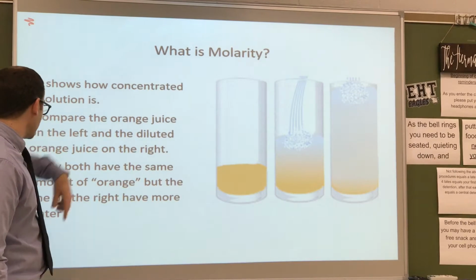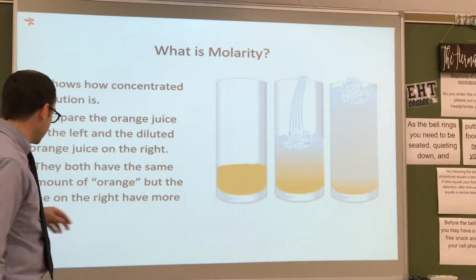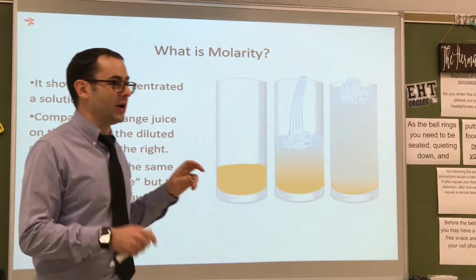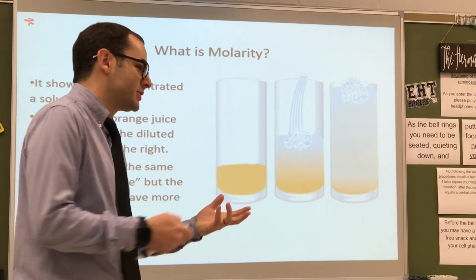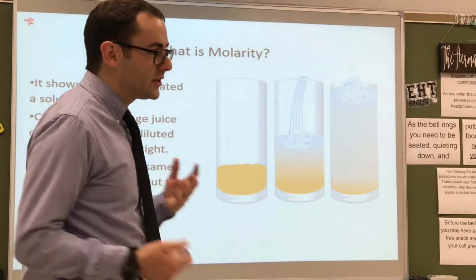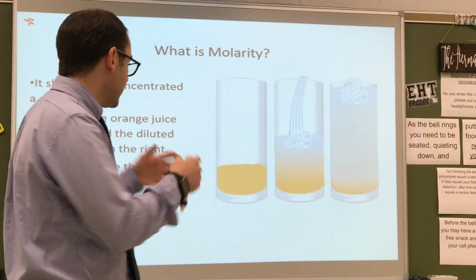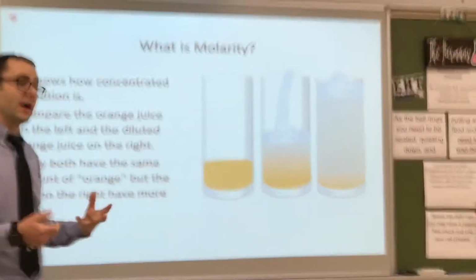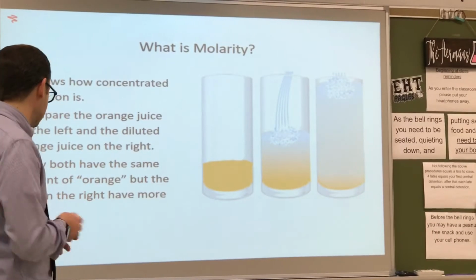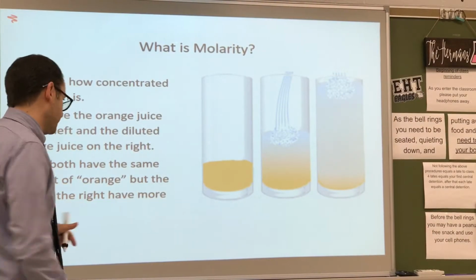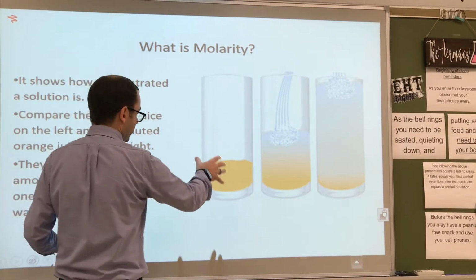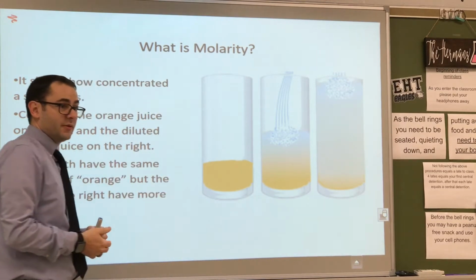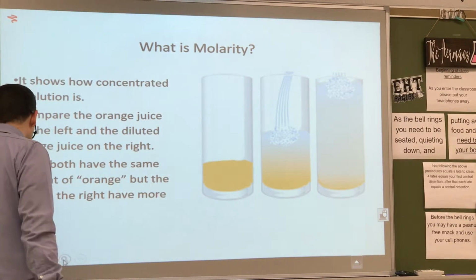Okay, so compare the orange juice. We talked about it being diluted. They both have the same amount of orange in them, right? Because whatever that is, I guess proteins and sugars and the coloring, all of that, that's the same between this one and this one. The only difference is the amount of water you have in there, right? And everybody's like, yeah, I get this, no big deal. Cool? Okay, awesome. That's what we're going to do with this chapter. This is the amount of stuff in it, the orange, and then the water is the part where you're dissolving it in. All right, so let's check.